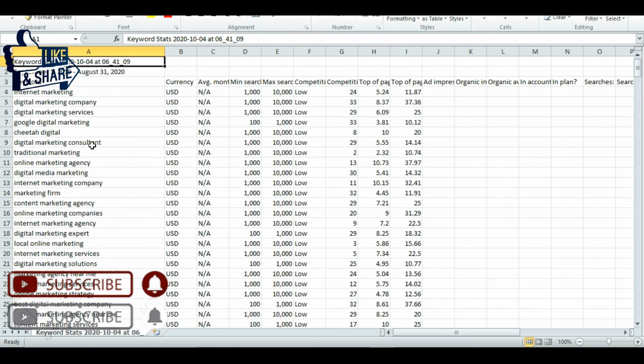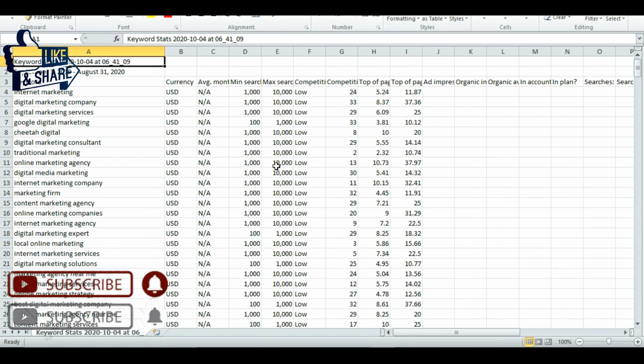So basically, if you want to rank for these keywords, you have to look for a keyword that has a competition, a search difficulty, of at least 10 or lower. Look at this keyword right here, Chieftain digital, is a perfect keyword.